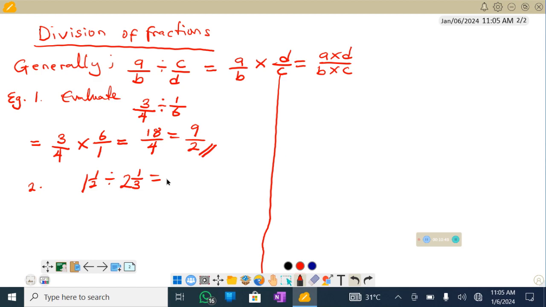So that will give you 2 times 1, that will give you 2, plus 1, that will give you 3 over 2, because one whole number, 1 over 2, will give you 3 over 2. Then divide by 3 times 2, 6, plus 1, 7, so 7 over 3. So that will give us 3 over 2. Remember, when you change to multiplication, the fraction at the left hand side will remain, and the right will change. That will give us 3 over 7. So when you multiply your numerator, you have 9. When you multiply your denominator, you have 14.